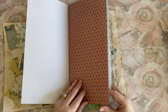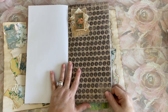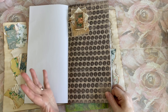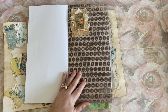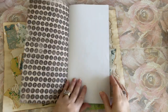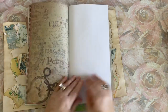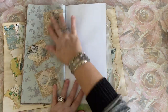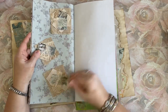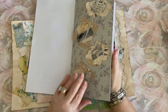Because I actually like these papers. They are single-sided. I do have double-sided paper, but I don't really have any I don't want to use. I pretty much buy papers I want to use. Yes, I have old papers, but they're single-sided again. So this was kind of mine, and the white side is what's going to get glued down. So that's why you don't see anything on them. I have some over here. These all need focal points. And at some point, maybe we'll just do a page of decorating some of these plainer ones.